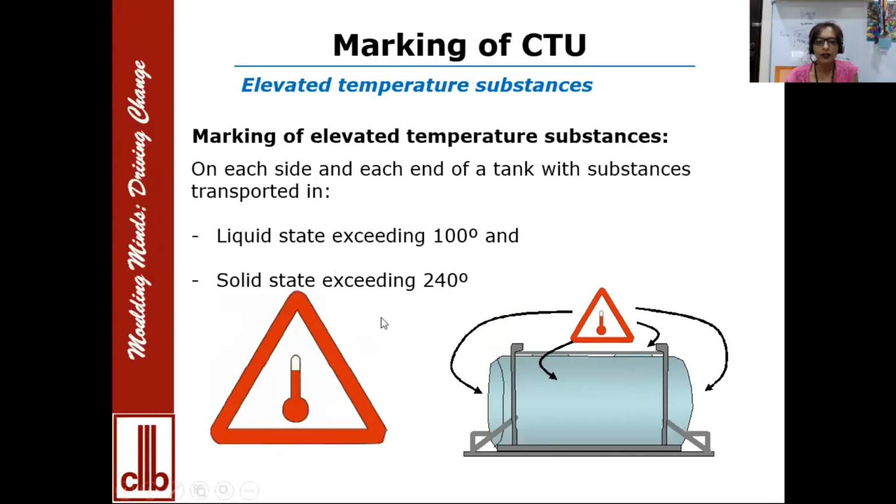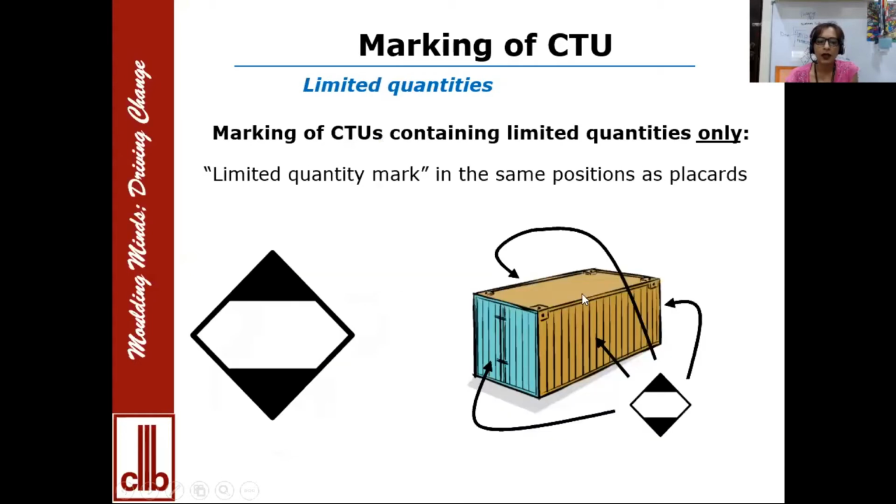Now, this is the mark that goes onto containers that have substances at elevated temperatures, the organic peroxides I was speaking about. And this is what I shared with you yesterday when we did limited quantity. I showed you how gray the code is in this area: when they talk about placarding limited quantity on CTUs, on a container, they only give us two options. One is if you pack a container with non-DG and DG in LQ, then you stick the LQ symbol on all four sides.